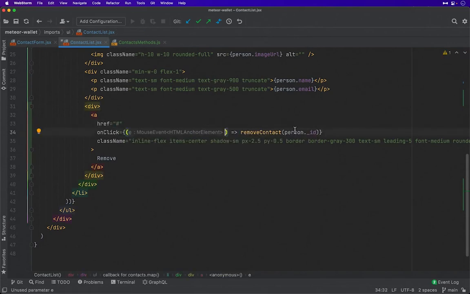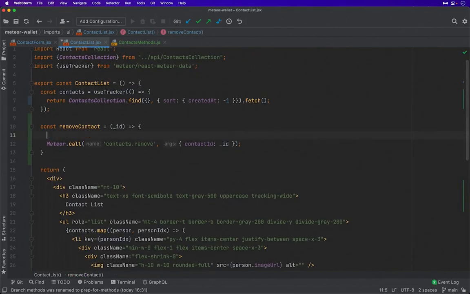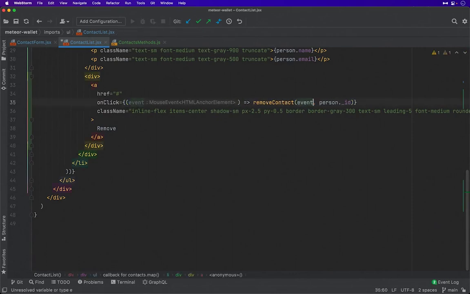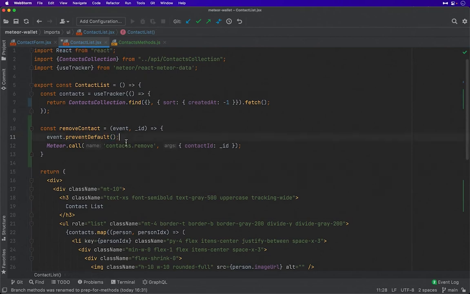I will also pass the event to this method, and also here, let's call it event, right? And here we have to pass the event to our function. And we will just call a function named preventDefault.